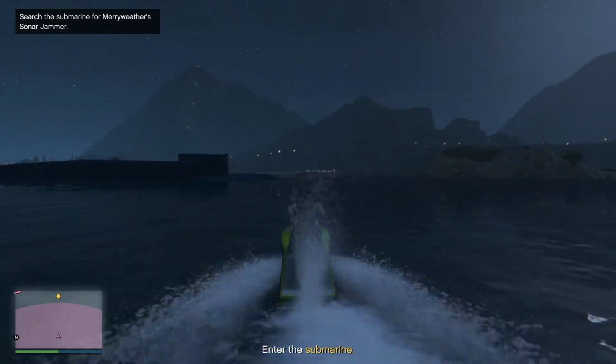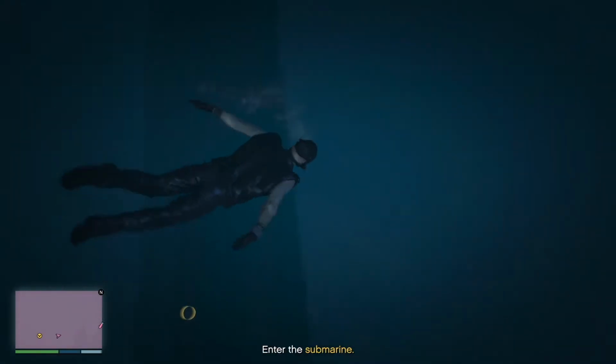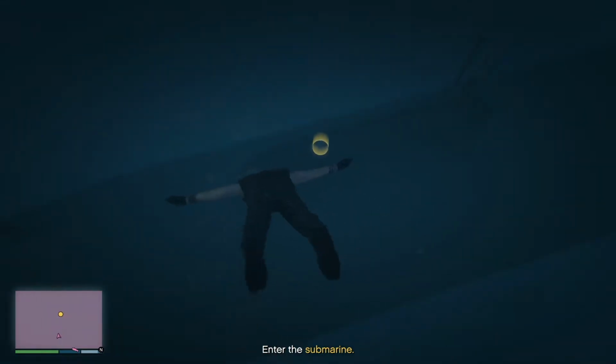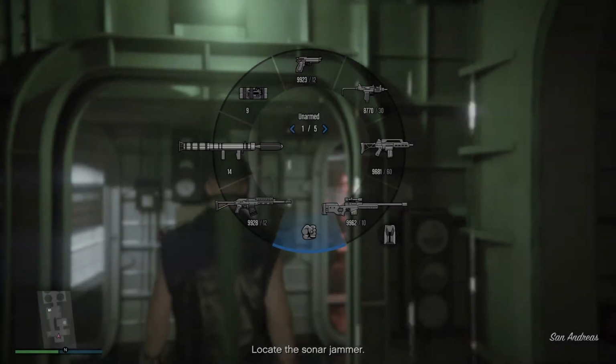Now when we respawn, you'll see that we respawn on a speedboat. And had we not taken out the helicopters and boats initially, they would shoot at us right now and deplete our health. So once you drive back towards the middle of the yellow spot, you just jump back in and swim back to the yellow spot, and that's going to take you back into the submarine.